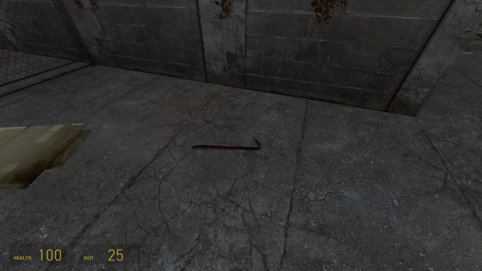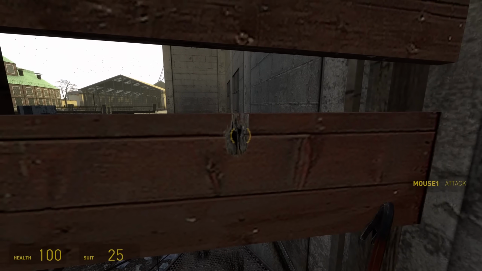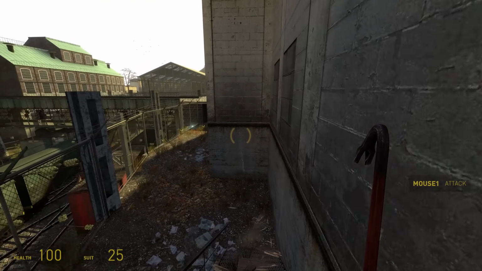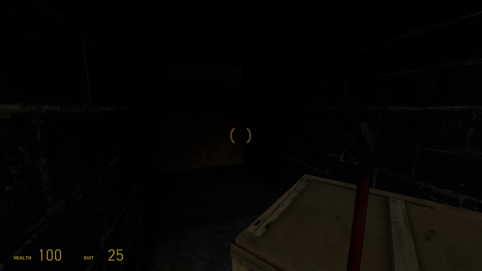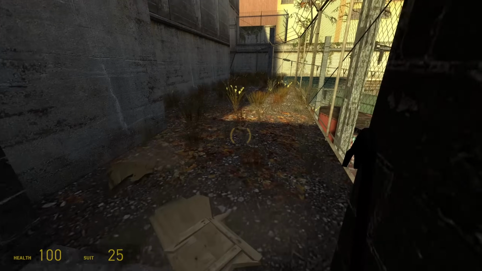The game does not stop to tell you, use the crowbar to break boards, boxes, and other things. Also, it can be used as a weapon. It doesn't tell you that. You're just curious enough at this point to try using it on the boards, and they break. You come up to a box, and you can jump over it, but you think, I wonder if I can break boxes too. Yes, you can.